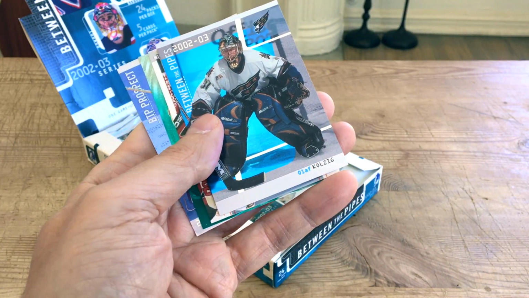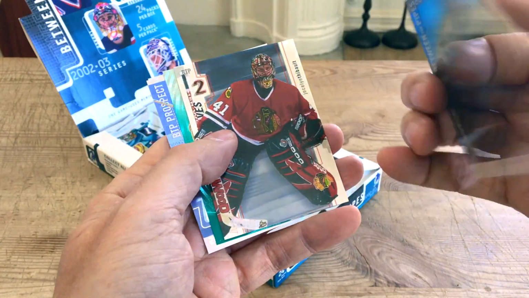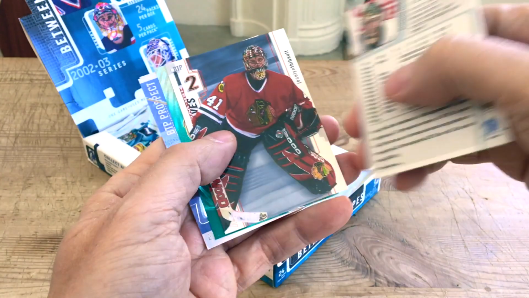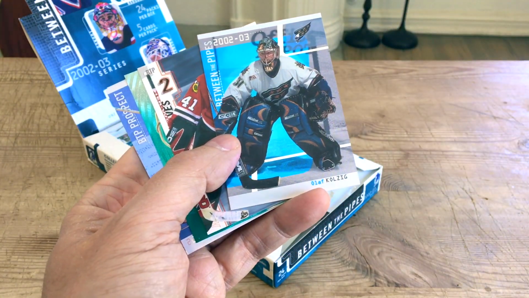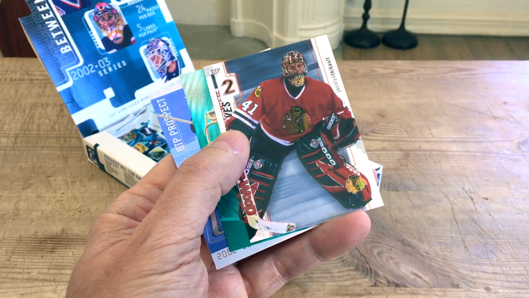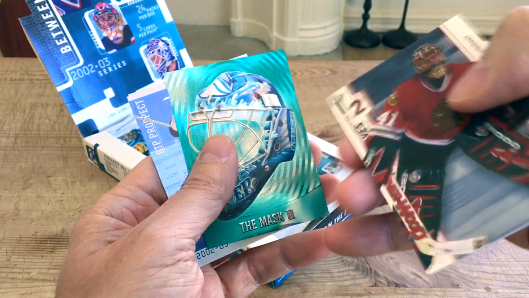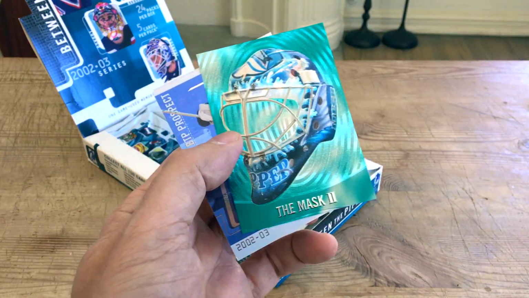And you see, we have this one, and then we have this one, both Ole the Goalie, different parts of the tier checklist. So this is the base one. The other one was the home and away. Continuing on, guys, we have a Jocelyn Thibault. This is thick. And so that would be the redemption decoy.